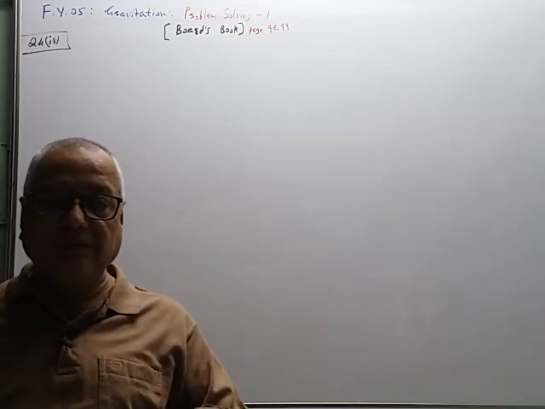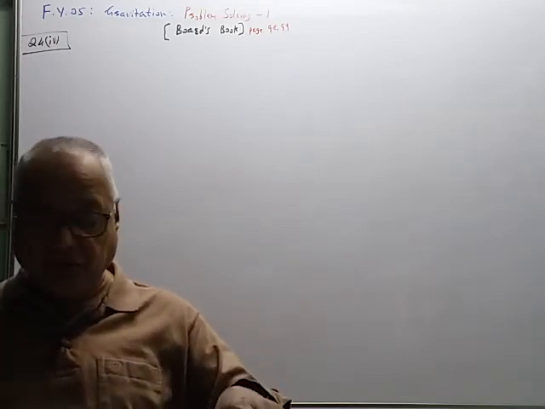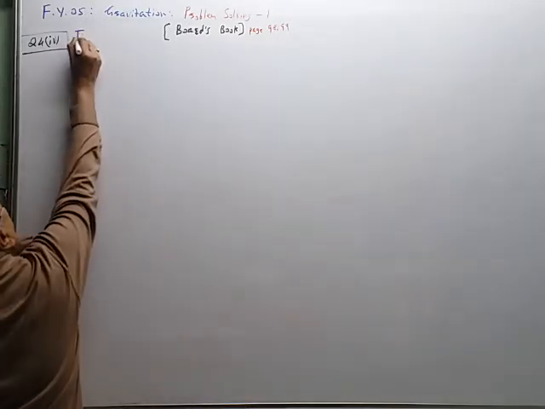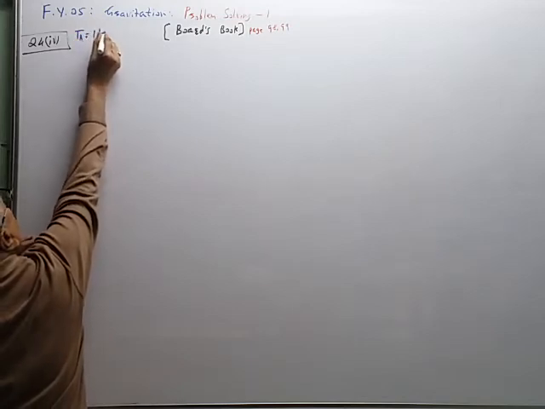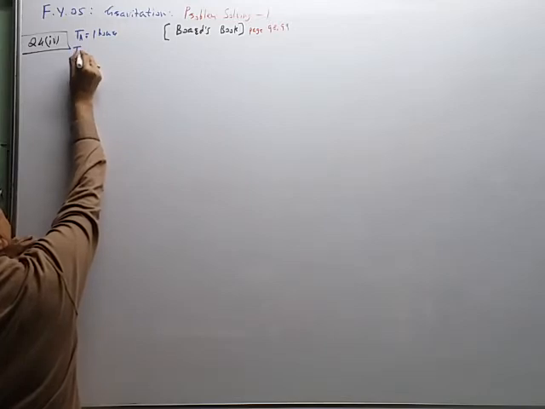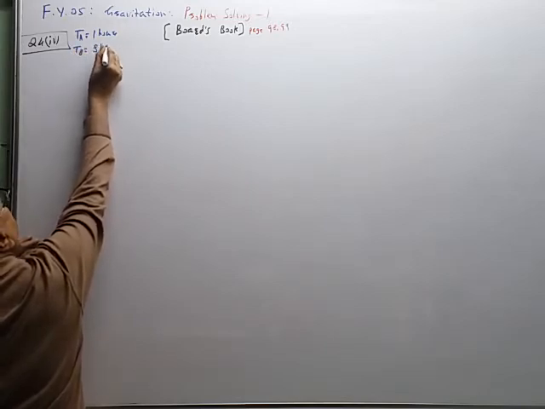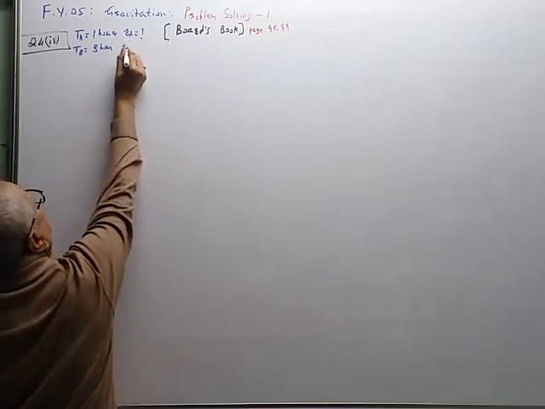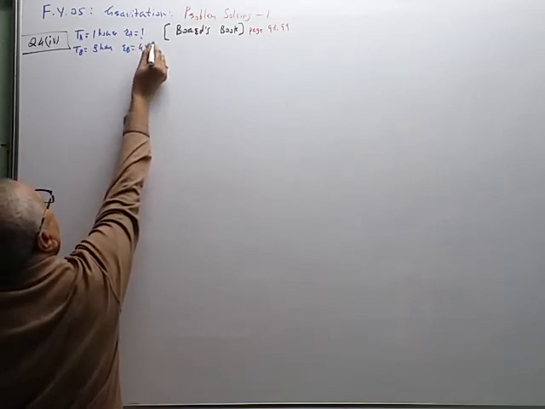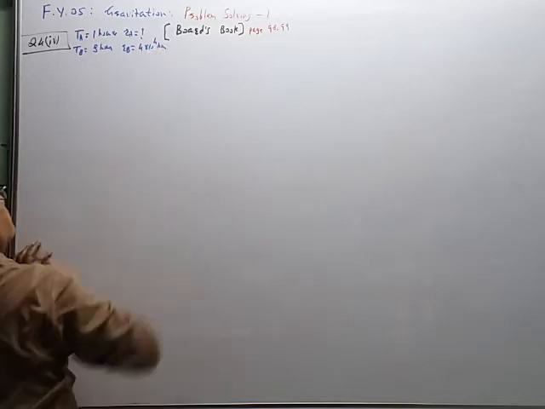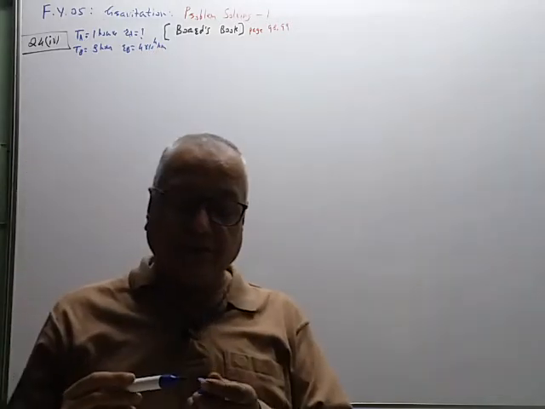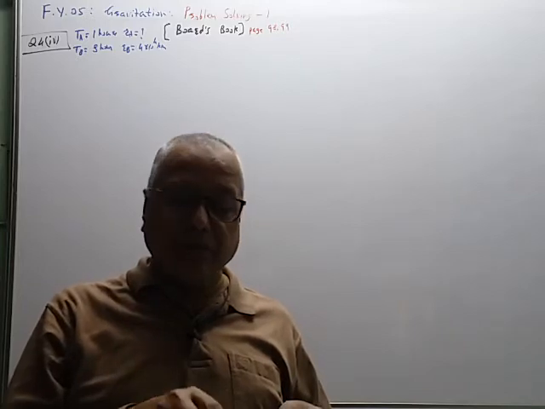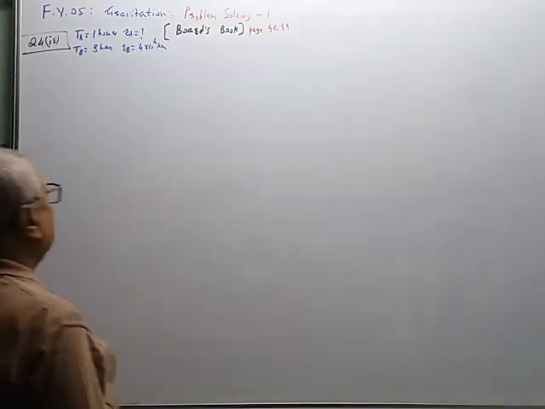In MCQs also, when such problems are asked, we should be able to say logically. So what are the given quantities? TA and TB are given. TA is equal to 1 hour. TB is equal to 8 hours. RA is equal to question mark. RB is equal to 4 into 10 to 4 kilometer. So we require the relation between the period and radius of the circular orbit, and that relation is Kepler's law, T square directly proportional to r cube. So we can use that relation directly.